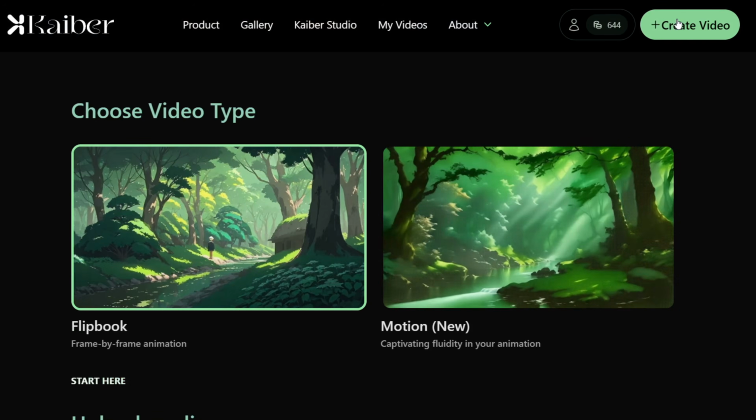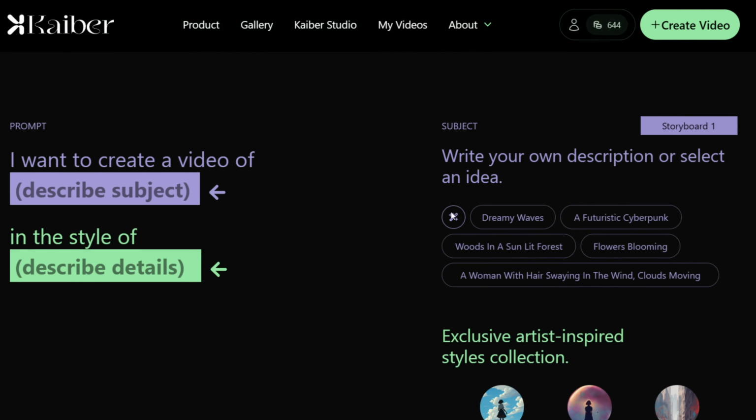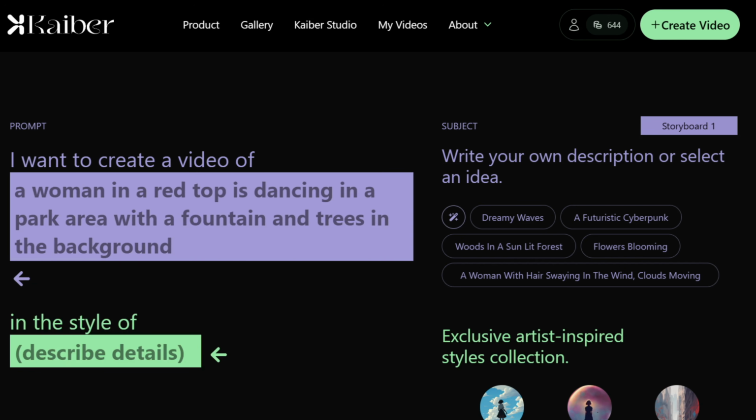AI is all around us, more and more. If you are not a fan of AI, you certainly don't have to do this step of the animation. For those who are interested in this, I was using Kyber AI. I simply uploaded those clips which I wanted to animate. Then I let the AI describe what it sees in the picture, because you don't want to change the character.